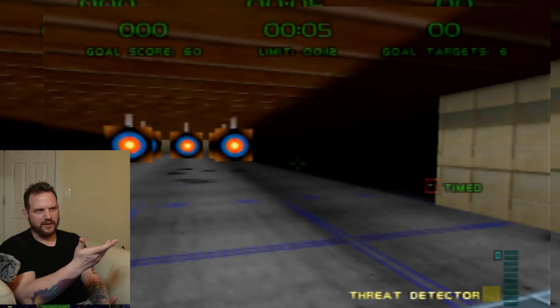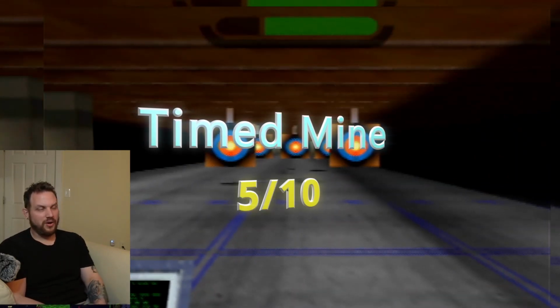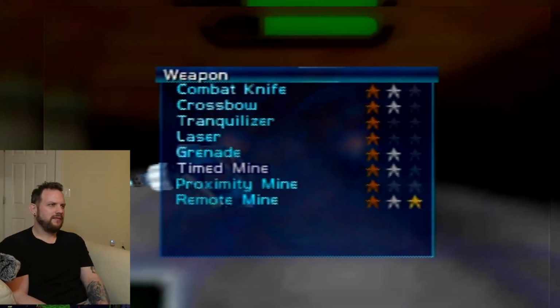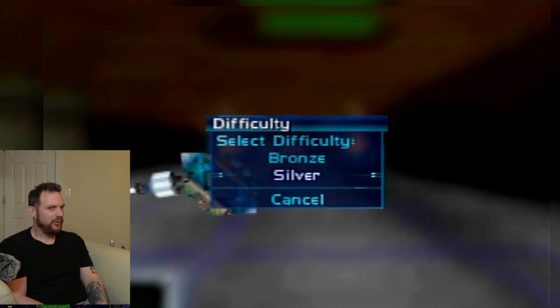It's the same threat detector as the K7, so it's not a unique secondary fire. Out of all the mines, this is my least favorite. It kind of acts like a grenade because there's like a 2-second pause before it blows up. It's definitely not my favorite mine. The proximity is closer to my favorite mine.